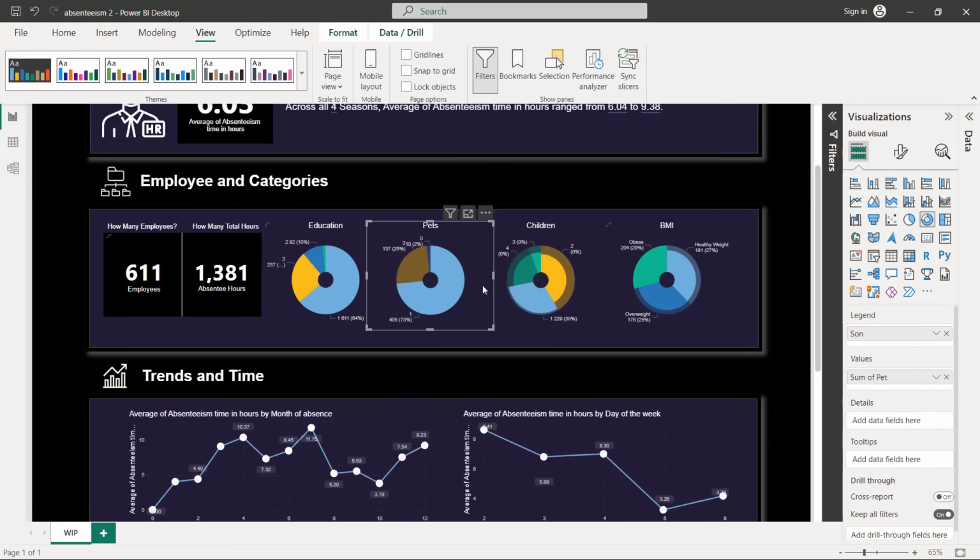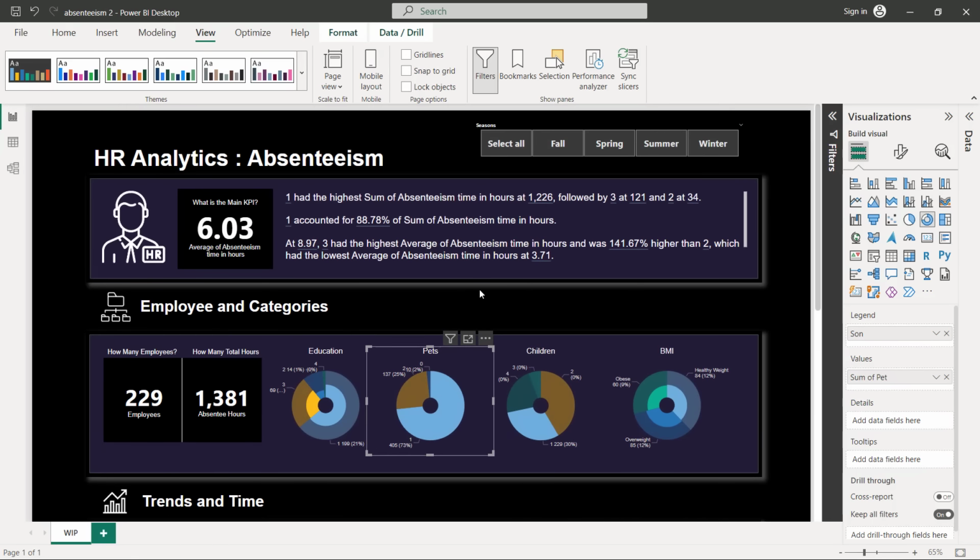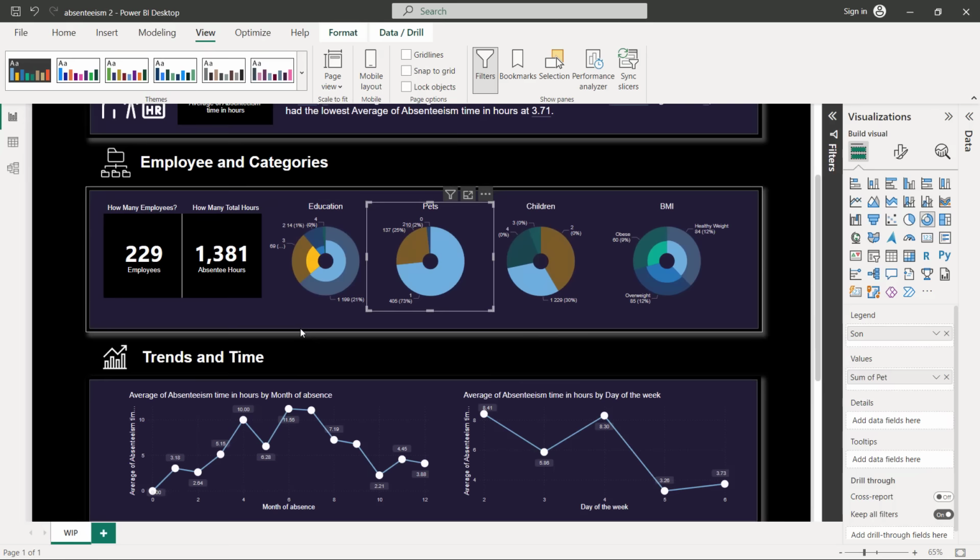Now you won't see these shape changes if you post this to an online Power BI service, which makes it cool because you won't be able to see these boxes pop up. And we could probably do a little bit better job in spacing, but you can see how cool that is.